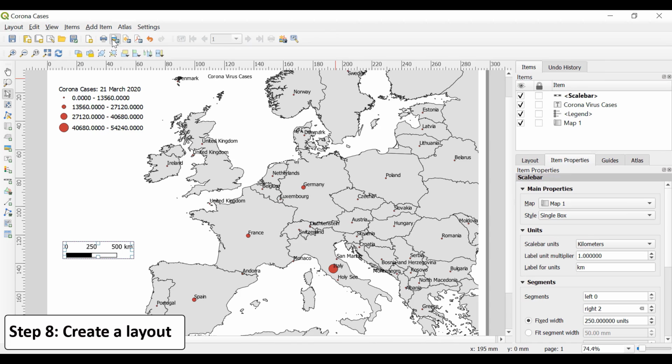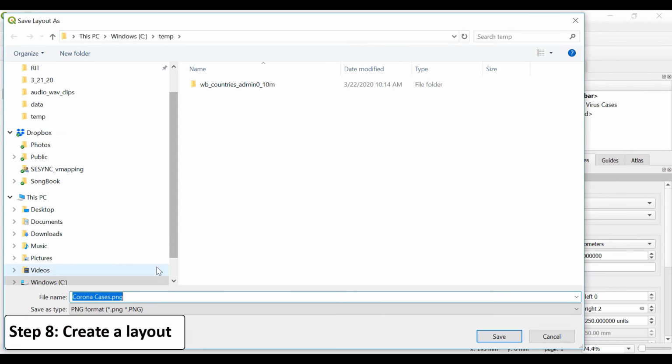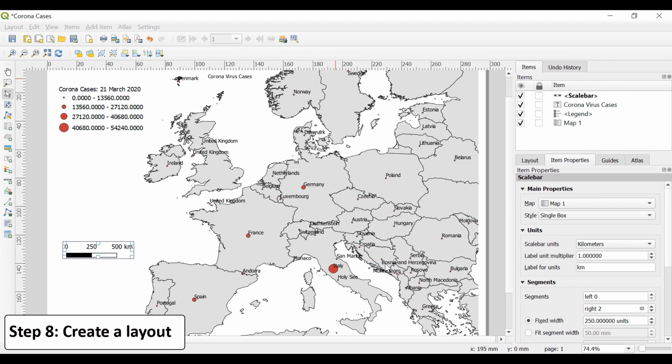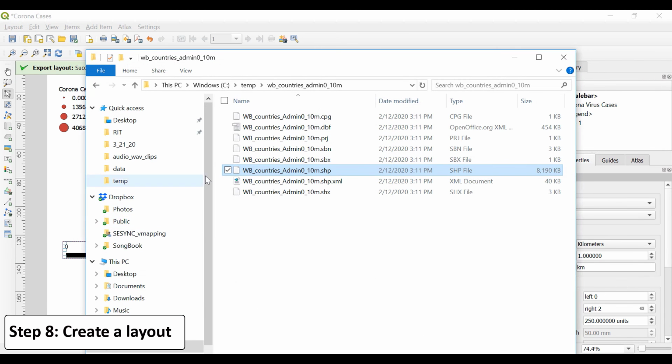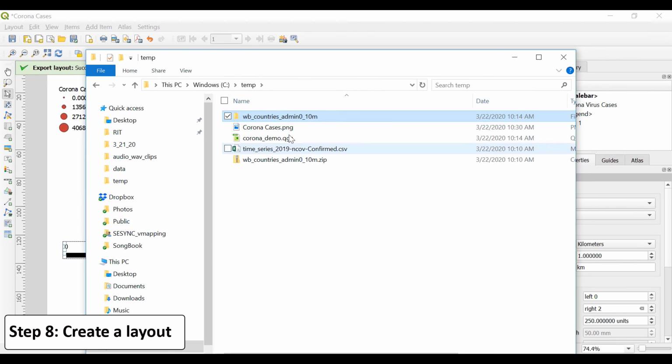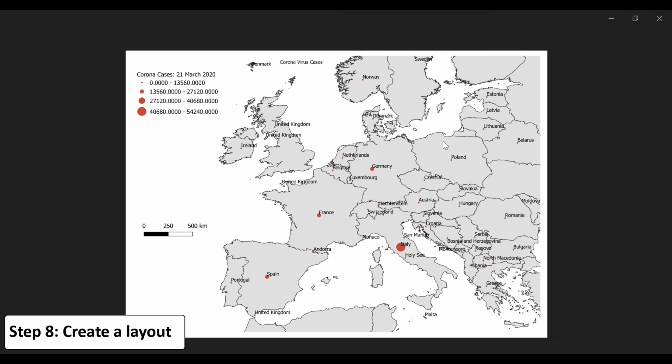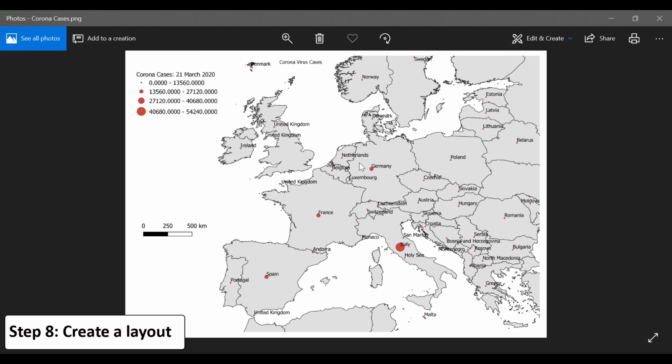You can export it out as an image. And you get a graphic that you can use depending on what your needs are and so forth.